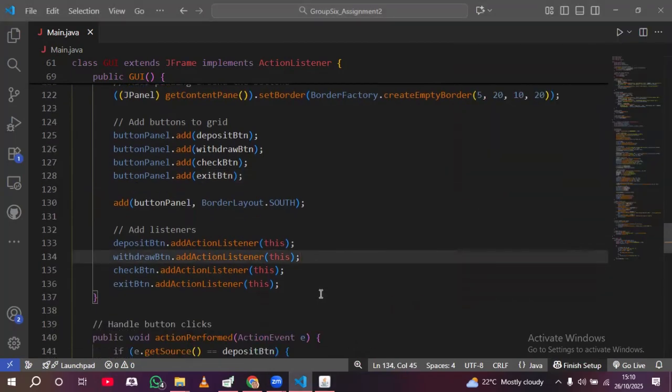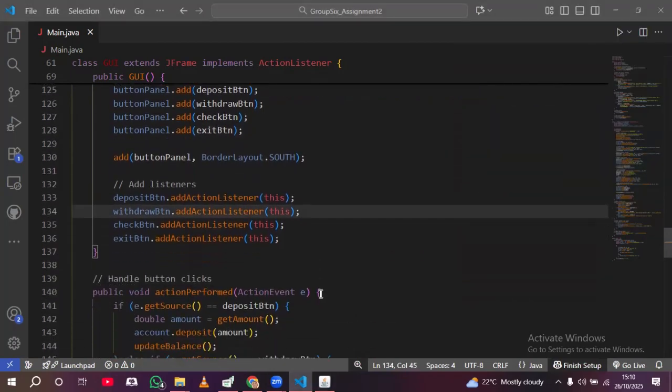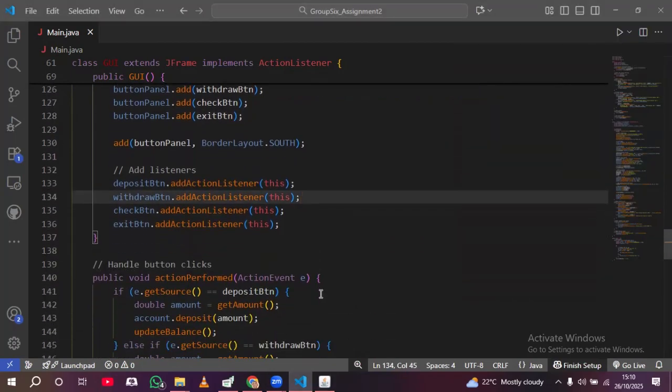Then finally, in this particular class, we have some sort of listeners, or action listeners. So for the deposit button, we're saying dot add action listener. This add action listener is just some sort of function that helps us look for those actions that would happen when the user clicks, maybe on the deposit button. So when you click on any of these buttons, something should be able to happen.